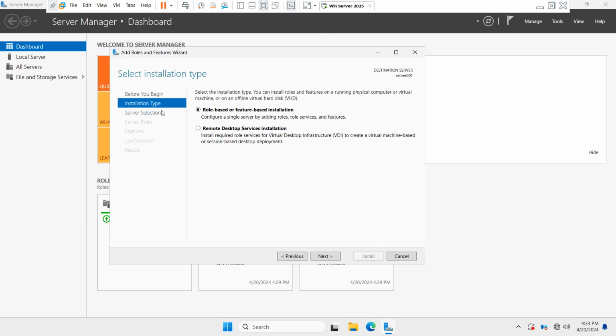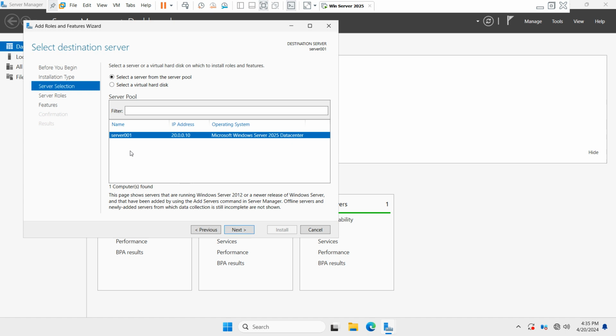There are two types of installation: role-based or feature-based installation, and Remote Desktop Services installation. So you have to select the one which is selected by default, role-based or feature-based installation. Just click on next. Now you can see in server selection your computer name, your IP address, your operating system edition. If everything is okay, just click on next.